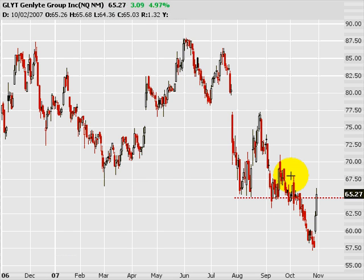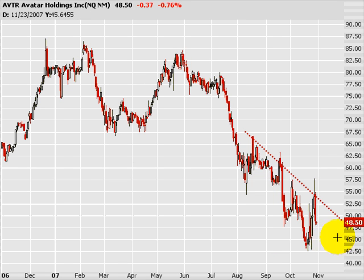GLYT, now recently the stock has just gone nuts, right back up to about 65 or so, but I want to see it hesitate right here at old resistance, potentially turn down from it. If that happens, I think this will easily test its prior low, no problem, which leaves some pretty good price action to be taken here. AVTR, you've heard me talk about this for weeks and weeks. Looking good to buy a put on.